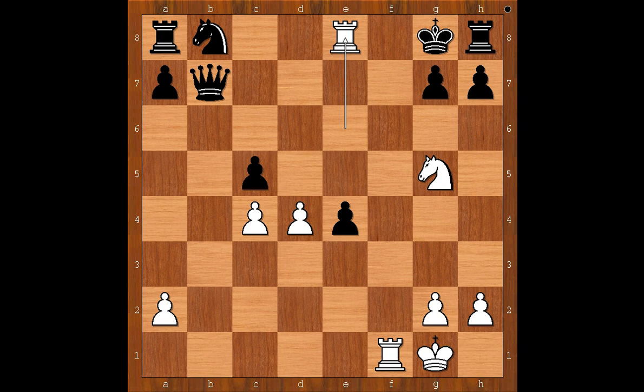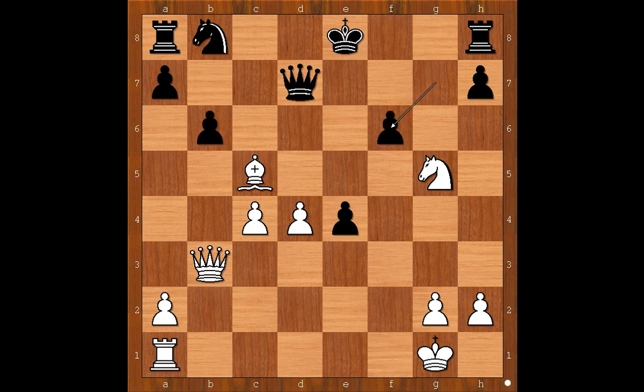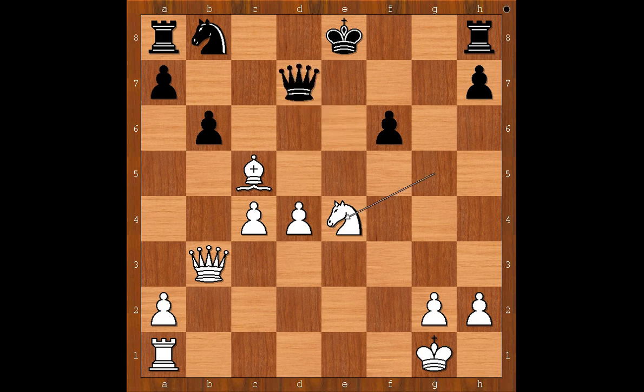Okay, back to our game. Pawn takes rook. And now two of the white pieces are under attack. Which piece to save? What would you do? Max Euwe played knight takes pawn on e4, queen to e6. If pawn takes bishop, then knight takes on f6 check, and white is winning the queen. Back to our game. Queen to e6.